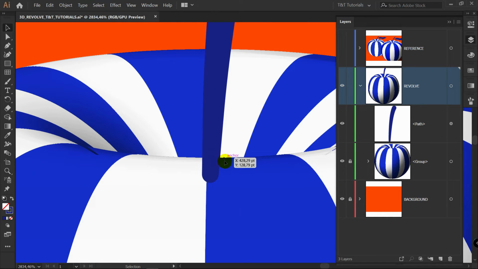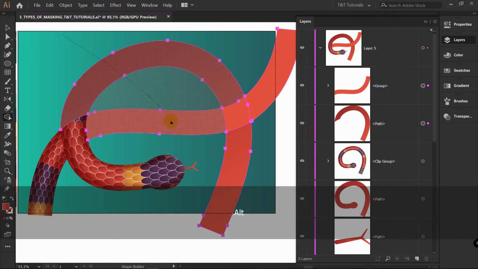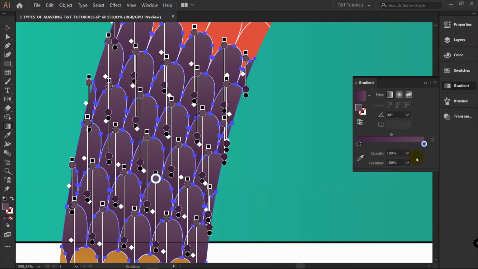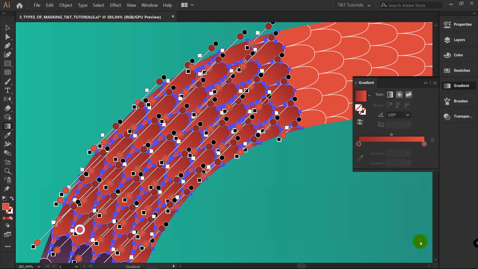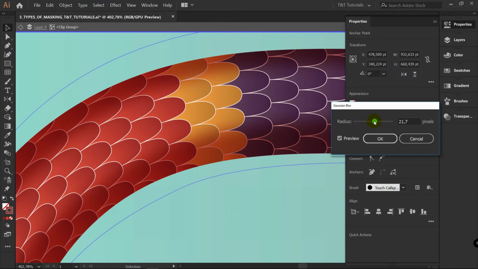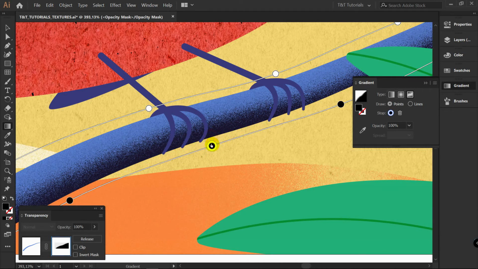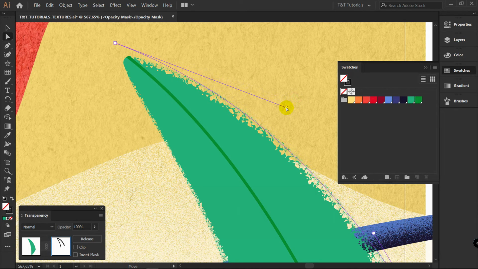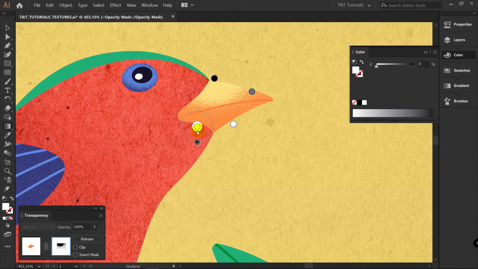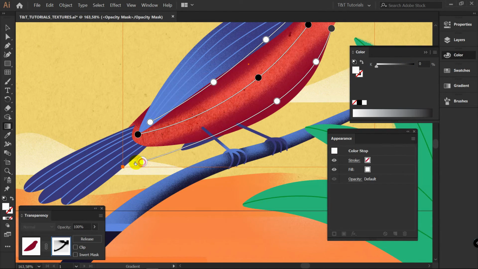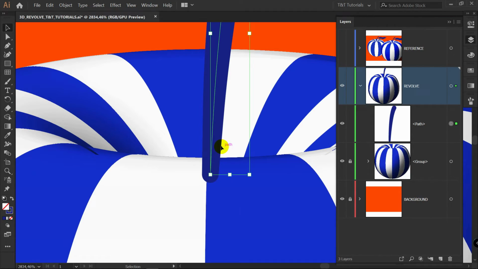Now we want to hide this part. I will show you how to do this very fast and easy. I will show you an easy tip on how to use opacity mask, and to learn advanced methods, you should watch such tutorials as 3 Types of Masking, where I show you how to switch between clipping mask, opacity mask and draw inside mode to create complicated illustrations easily, and the tutorial 9 Ways to Add Texture, where you will learn a lot about opacity mask and see how it can change your workflow and overall understanding of Adobe Illustrator. So now just follow step by step this easy and effective method.